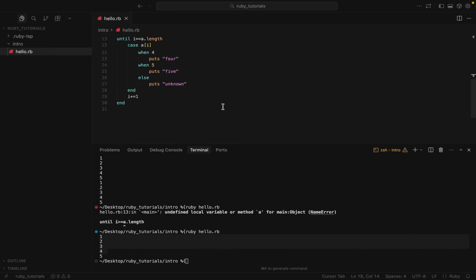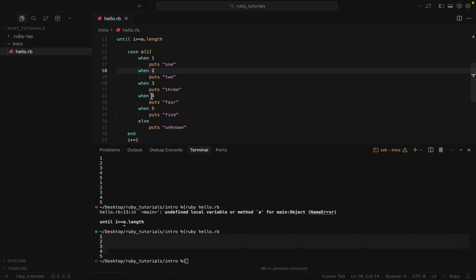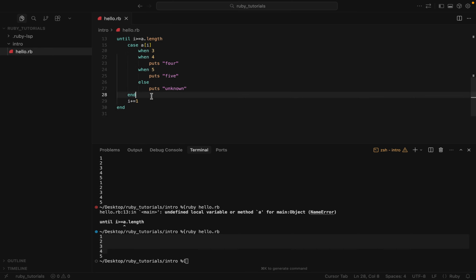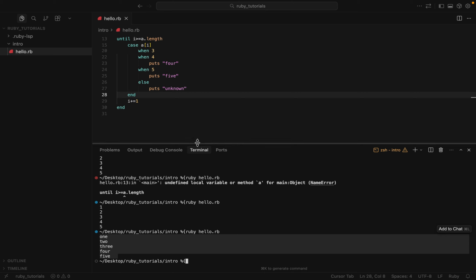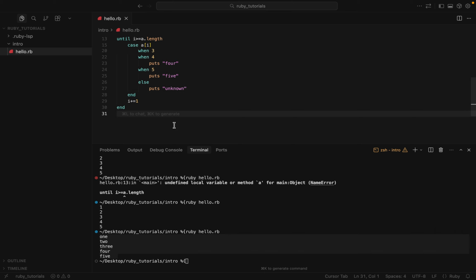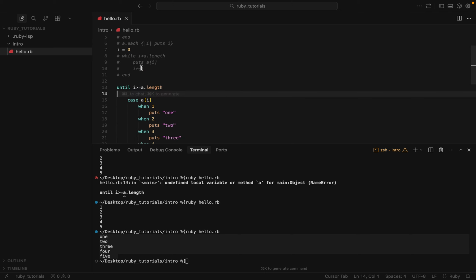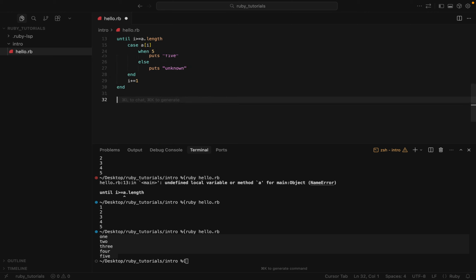So that's how the switch case works in Ruby. Let me run it. You can see 1 to 5. And also these are while, until, and loop do.